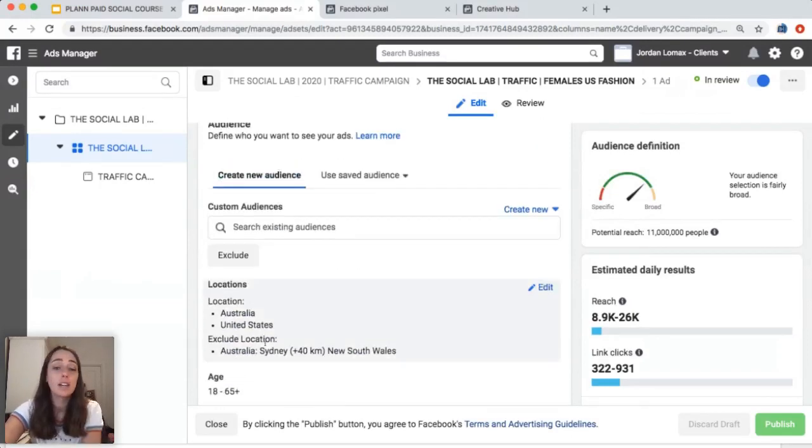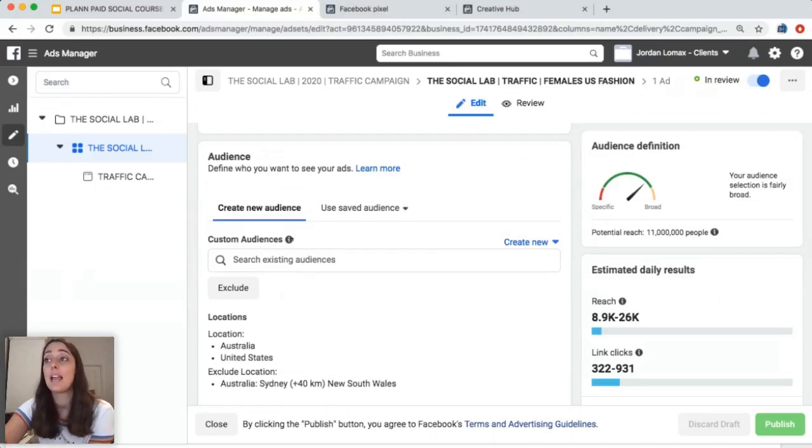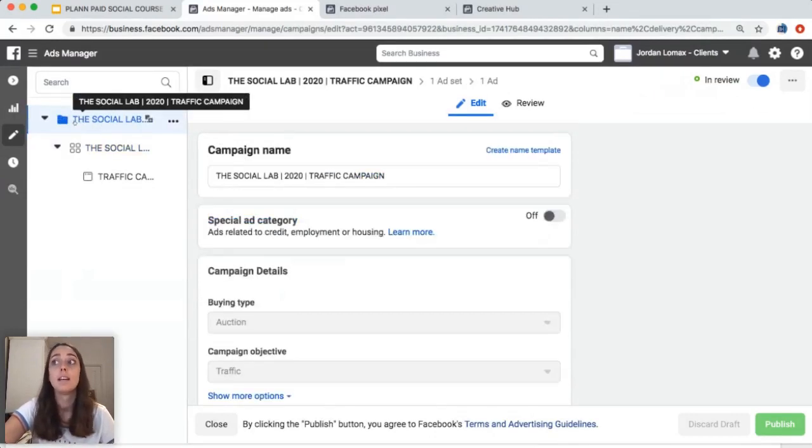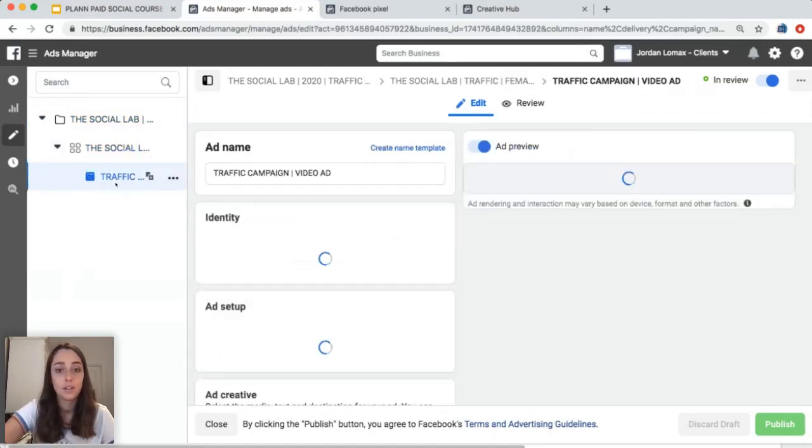It should look very, very similar to what you did when you initially set it up. But it means you can edit anything. I guess down the side here, my easiest way to explain it to everyone is, again, just think of it like a filing system. So I've got my campaign, my kind of master folder. I can click in that. I can edit something there. I go into my audience folder. I go into my ads folder.